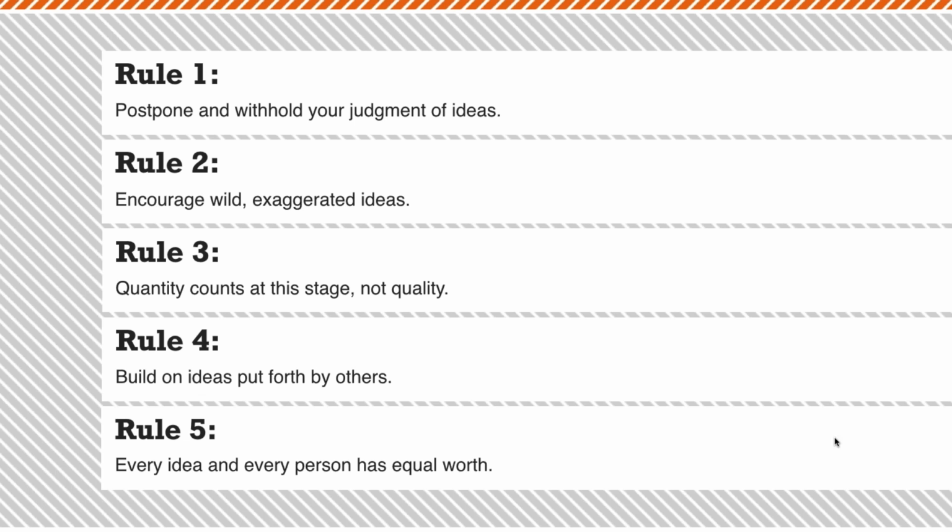But there are a couple of rules to remember when it comes to brainstorming, okay? So you want to postpone and withhold your judgment of ideas. Sometimes it's those ideas that are wild, that are exaggerated, that are out in left field that can really be the ones that are most effective. So go with them. Get all of those ideas out. At this point, quantity counts, not quality. Not every idea has to be the stellar, full-of-depth idea, but it might be something that spurs you to a different phase. So get all of your ideas out as much as possible.